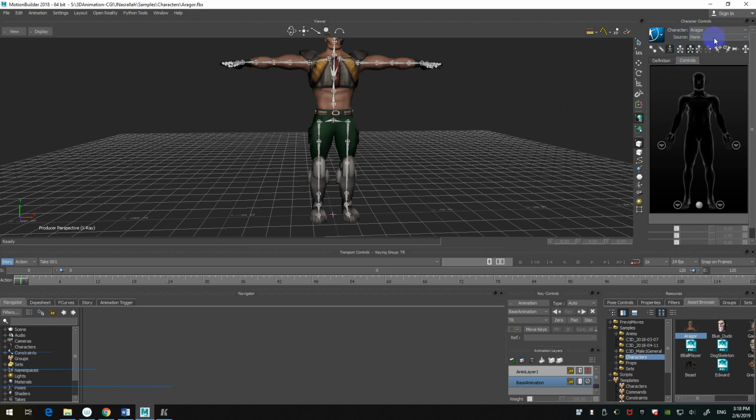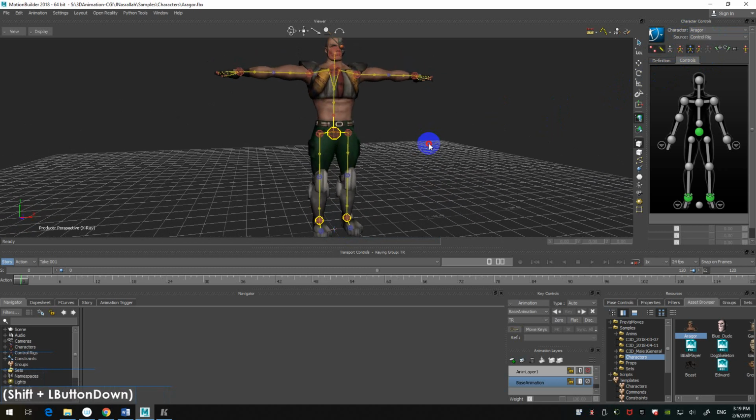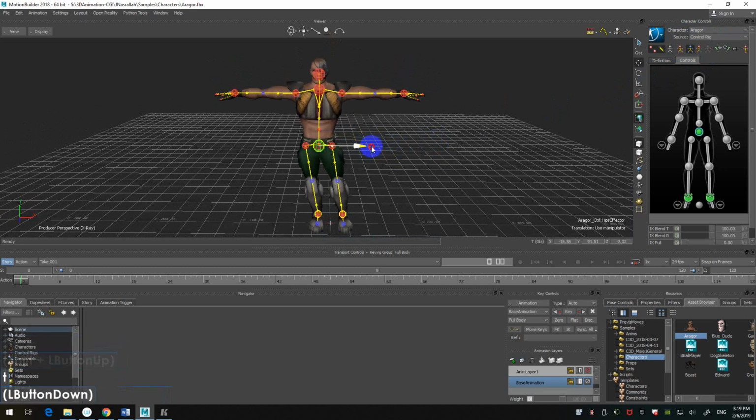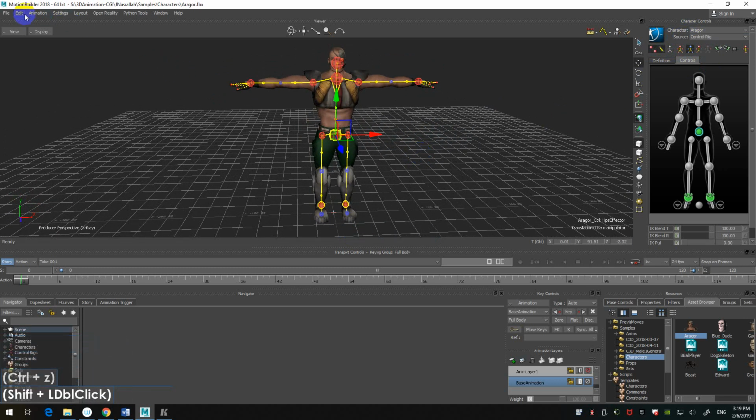When you switch the source like this, because there's no control rig yet in the scene, it will ask you the first time: do you want an FKIK? You click FKIK, and then you have the character. So now it's ready for keyframing. So what I'm going to do is save this scene.